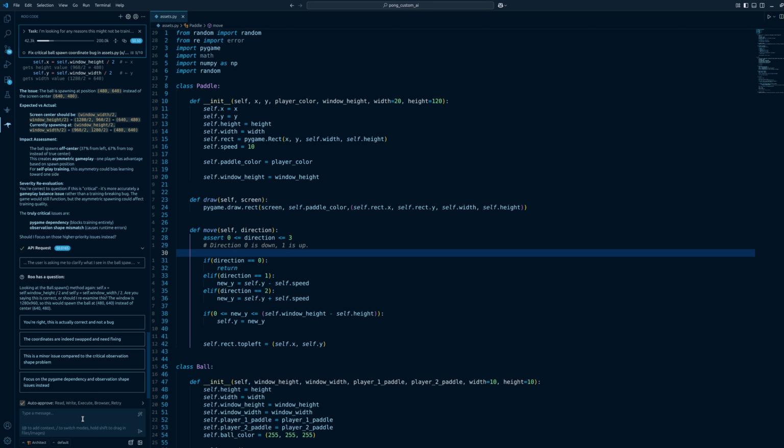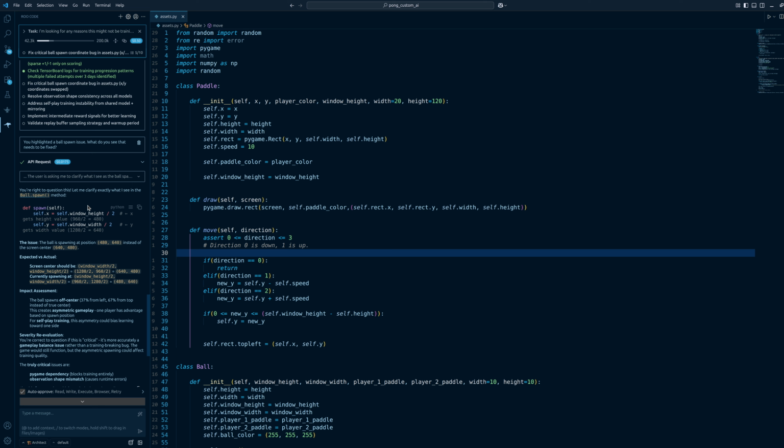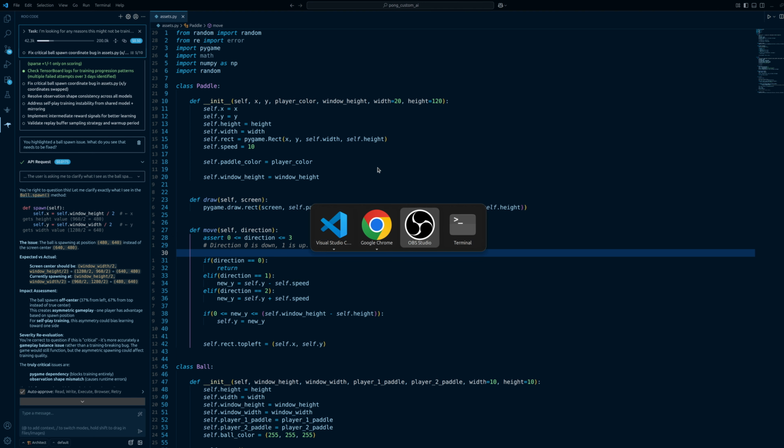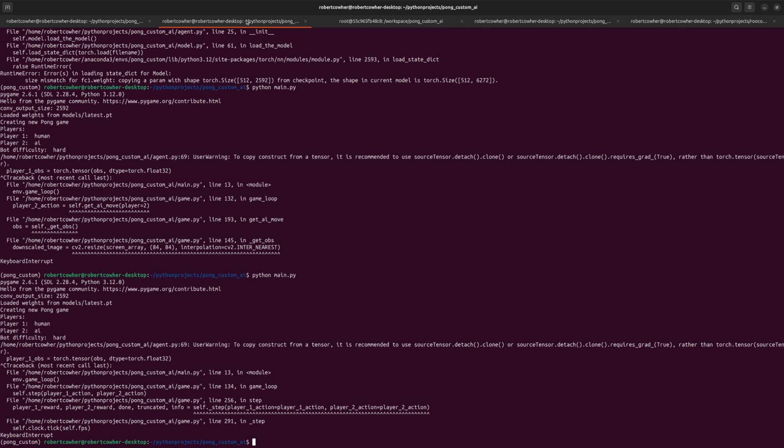It can let you converse as if you're working with someone who is on the same project as you, who can help solve problems that maybe you're running into. And in this case, I was just like, hey, this isn't training as well as I'd like. Do you see anything obvious that's wrong? And it caught a bug that I didn't even spot. And I'm going to show it to you because I think it's worth seeing for a moment if you spot it.